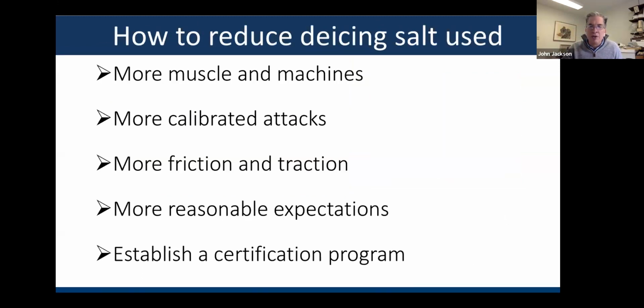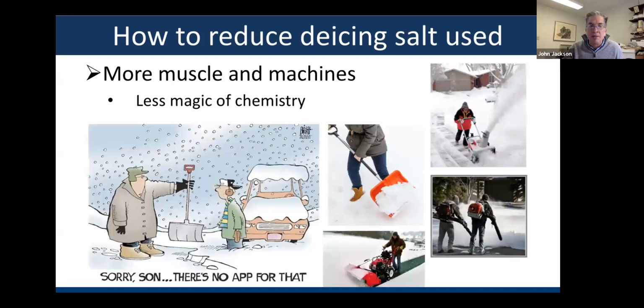When I talk about salt, nobody's surprised that we have a problem. So what do we do? These are my recommendations, and they parallel what other people say. We're going to need to use more muscle and machines, more calibrated applications, more friction and traction, more reasonable expectations. We can't just keep doing this. And certification programs seem really advised. So what does it mean?